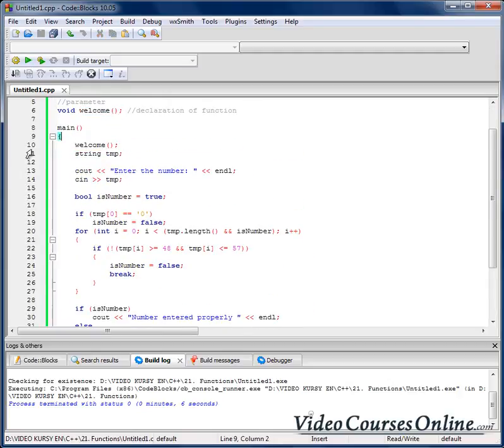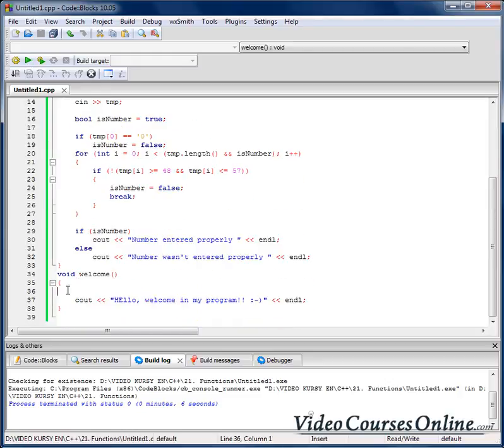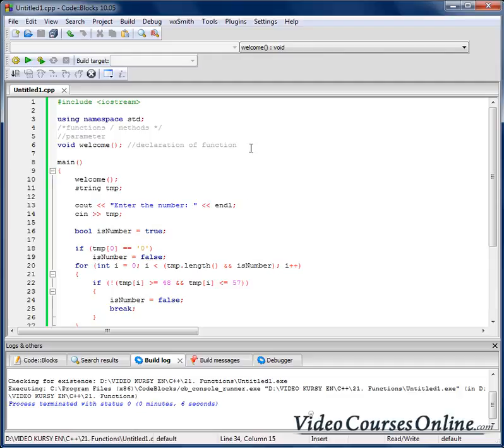When the PC meets that guy here, it's like, hey, I have the name welcome here. I have to look for the welcome function in our program because it's invoked. Those parentheses are telling me that the function is invoked, and I am jumping to that code here, and I am sending that thing to the output. Great. But that function is not returning anything, right? Because it's void. It's just sending something out, just doing something. This thing is really not called a function, it's rather called a procedure, right?